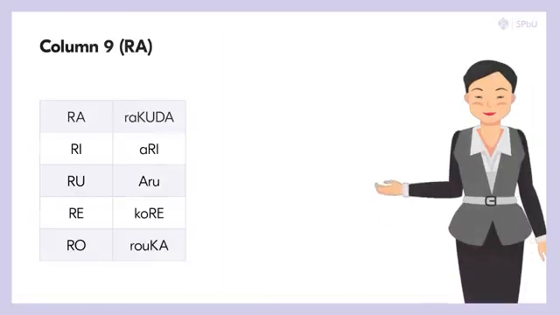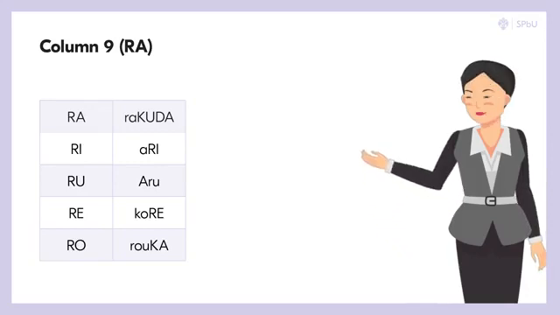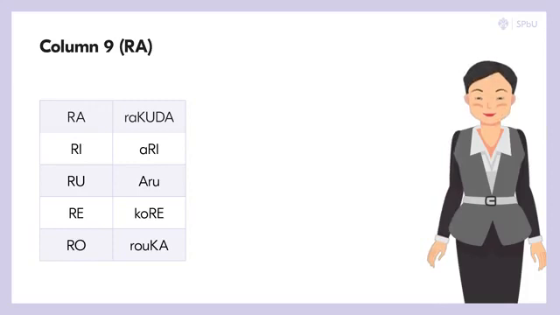In this column, the syllables start with a sound that is quite unusual for an English speaker. It is transcribed as R. Do not try to say it like the rhotic R. What you need to do is press the tip of your tongue to the alveolar ridge so as not to let the air in between, and then quickly sweep the tip of your tongue back. If you press it to the alveolar ridge too strong or too long, you will get the L sound. What you need to achieve is something in between the L, R, and the D sounds.